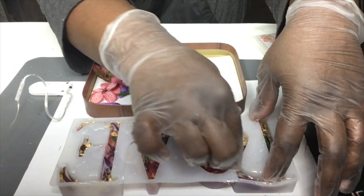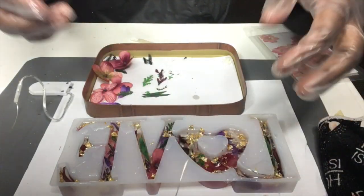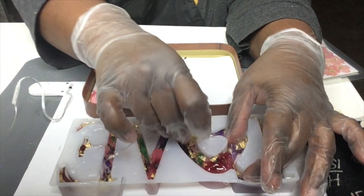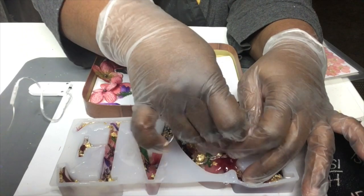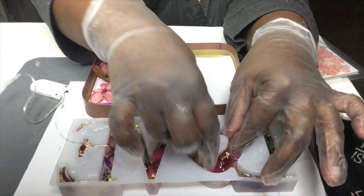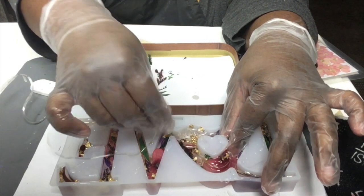It's really, really messy. This is my first time doing this project. I'm making this for my daughter for Valentine's Day. And all I'm going to do is just keep trying to get this to go around. And I'm going to add more flowers on the top so the lights will stay down in there.